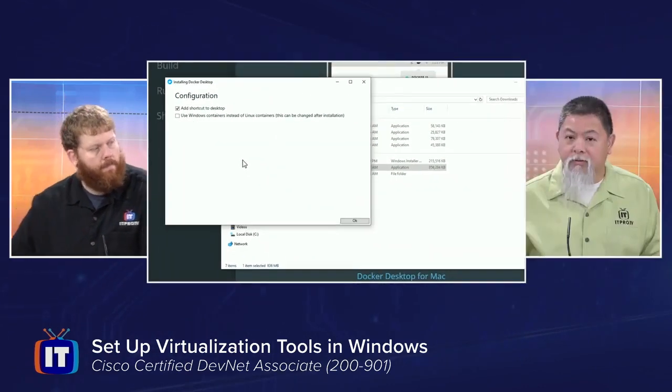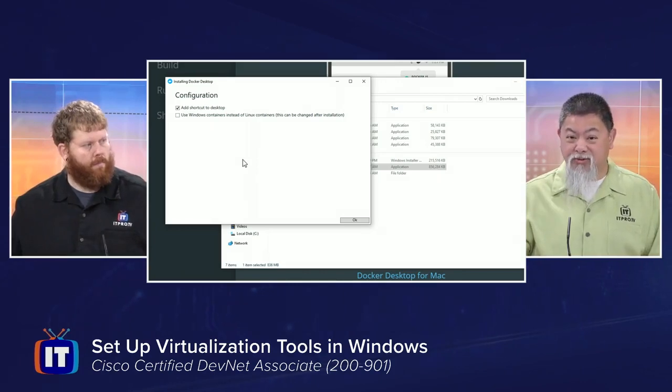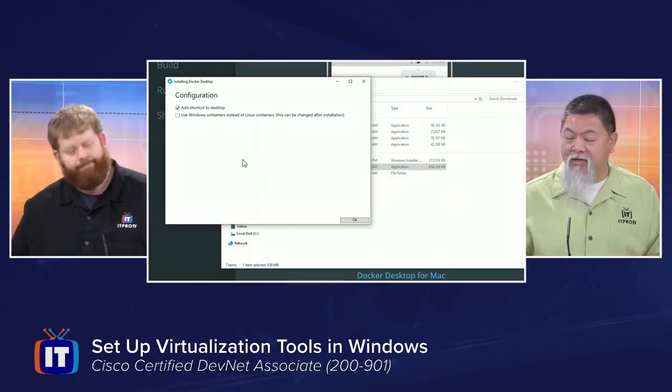Now, Justin, I found out one of the great things about the Docker install as we do this is that if you don't have Hyper-V turned on, in other words, you forget, it will check it for you. So it actually goes through that check and says, hey, you don't have this installed. You may have to go ahead and do that. But once it's actually done, it says you're ready to go. You'll come up with the screen that we're about to take a look at next. Yeah, and I will probably remove the desktop shortcut later.